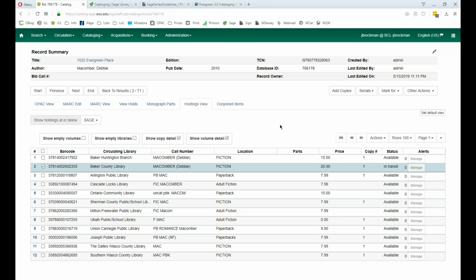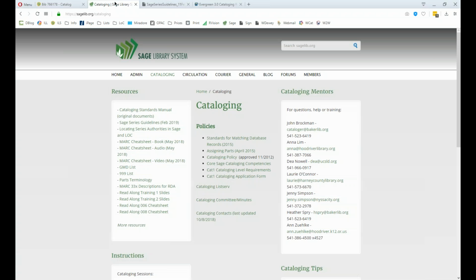So anyway, we're going to have more trainings on web client issues and kind of target them for catalogers, stuff that catalogers do specifically. That's just one example of something we thought we'd bring up. And just like with series, if anybody else would like to bring up something they've been struggling with or confused about, please holler away.